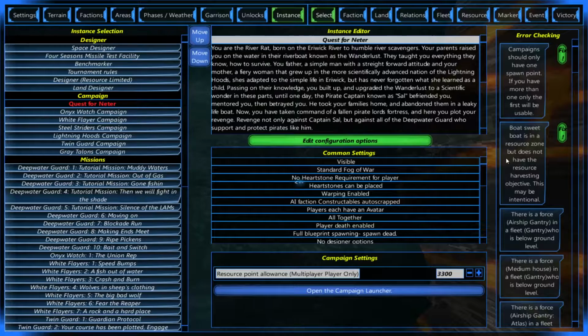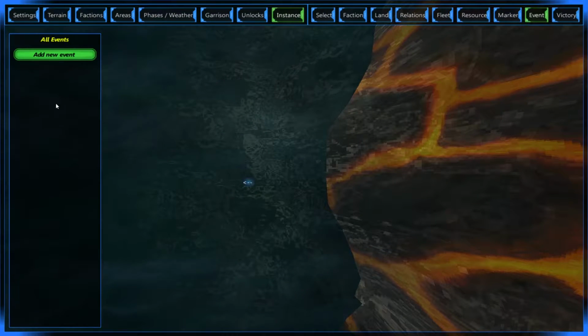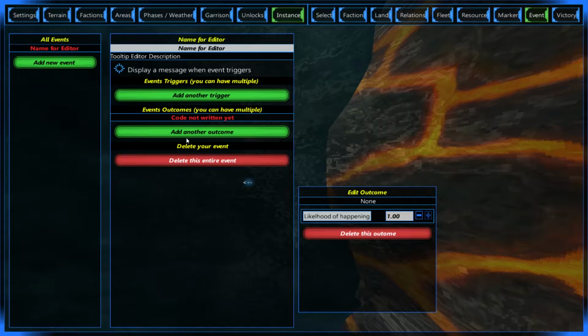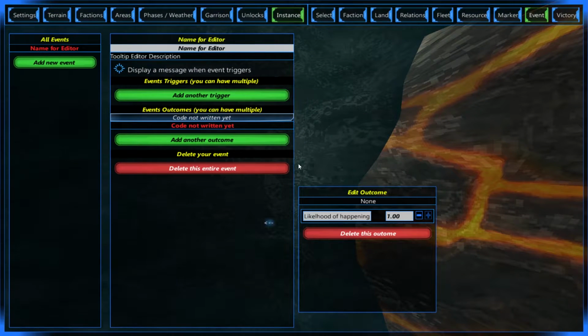Event outcome likelihood is now customizable, so I think that is like, oh, events. Add events, and then you can have multiple triggers, outcomes, delete the event. And you can now customize the outcome likelihood. Yeah, likelihood of happening. So that's that. And this is a whole other bucket. This is like really deep stuff. But yeah, that's the event outcome stuff.